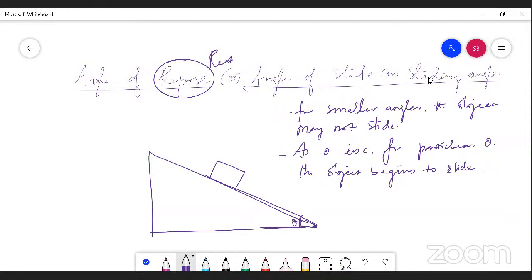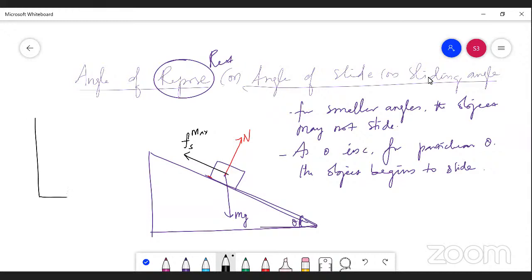Fine. Let me consider this block, which is acted upon by many forces. As you know very well, the object is acted upon by a downward gravitational force mg, and also by a normal reactive force provided by the inclined surface. And as the object begins to slide down, it will experience a frictional force, which is Fs maximum. Why am I writing this frictional force as Fs maximum?